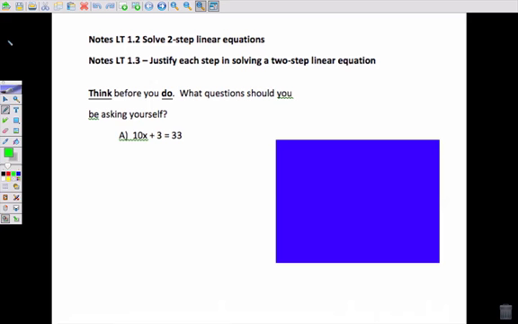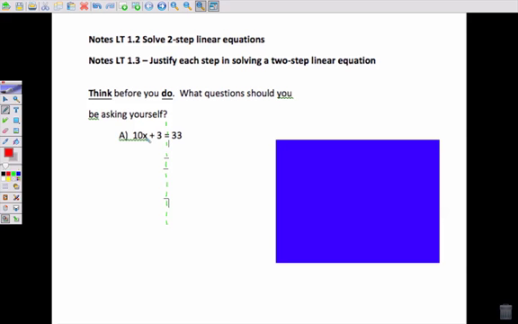So when we're solving equations, we're going to use those properties of equality that we saw in Learning Target 1.1: the addition, subtraction, multiplication, and division properties of equality. I would encourage you, though it is not required, to make sure that you are keeping your equal signs lined up, and that is required. It might be beneficial to actually draw a dashed line down through your equal sign to make sure they stay lined up from top to bottom. Now I did that dashed line in green because it's not a requirement, but it is a recommendation.